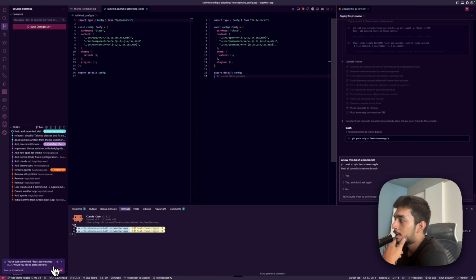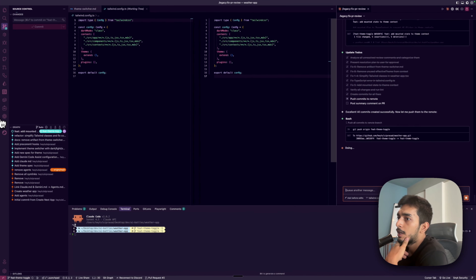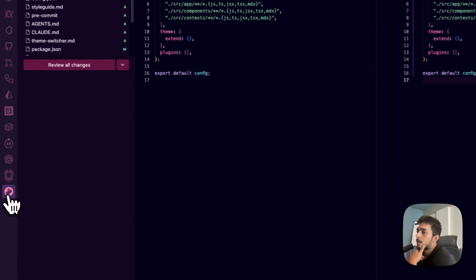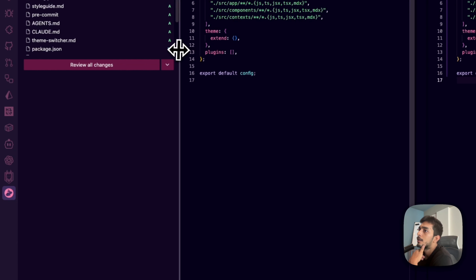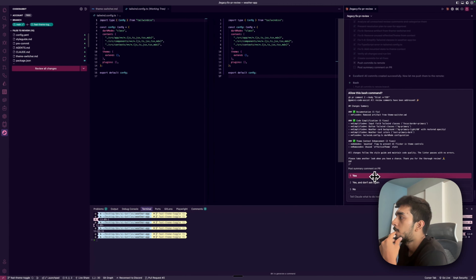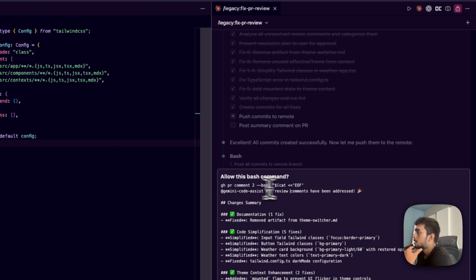And on the bottom left here, you can see that I have a prompt. That was given by Code Rabbit, which is another extension I have here. Code Rabbit also sits on your editor itself. So even before actually making a PR, if you want to check whether your changes are correct or not, you can use Code Rabbit and just ask it to review all your changes here, and it can auto fix them as well. And on my right side, you can see it asks me permission whether it can comment this or not, and it's really cool.